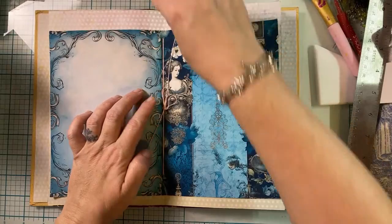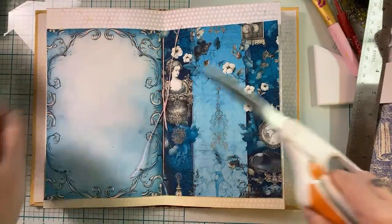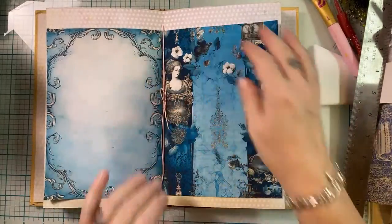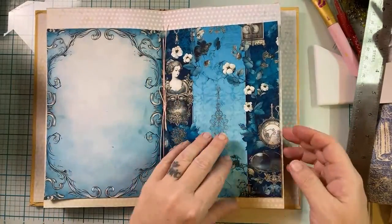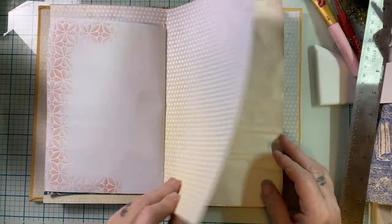So see, things like that can happen to anybody. Don't worry. You just undo it or cut the thread and recut a new piece and everything will be fine.